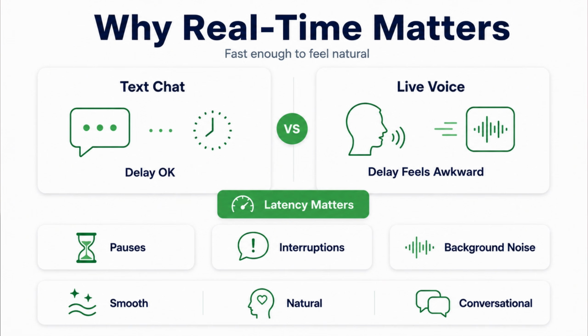But technically, it is much harder than a normal chatbot because latency becomes extremely important. In a text conversation, waiting a few seconds may still feel acceptable, but in a live voice interaction, even a small delay can make the experience feel awkward. And the system also needs to understand the pauses, interruptions, and background noises while responding naturally in real time.